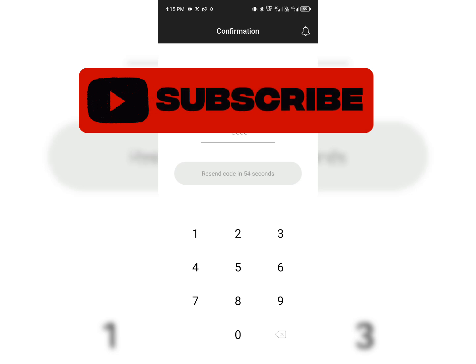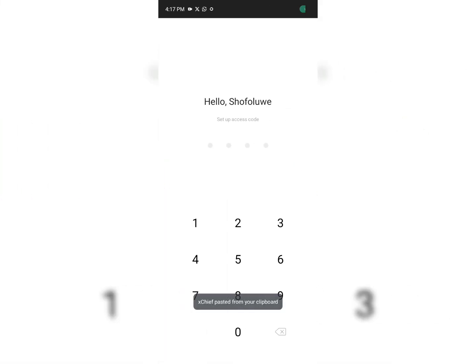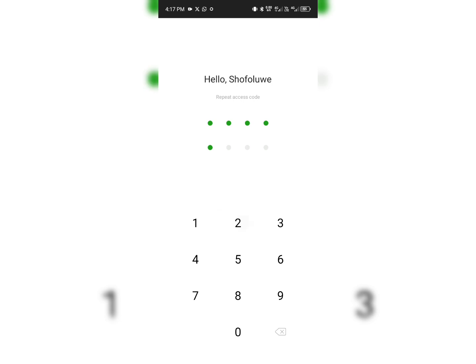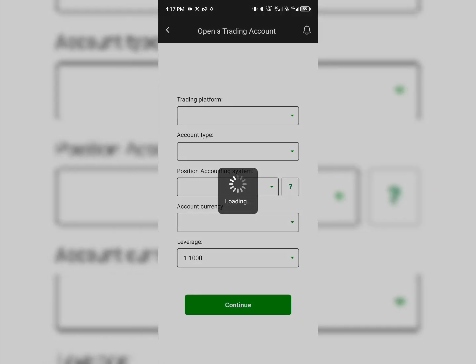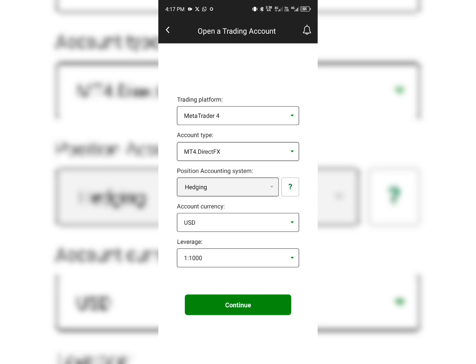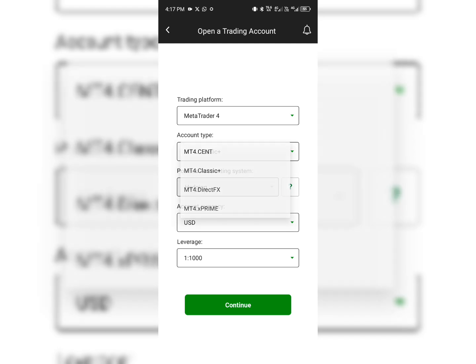And if you scroll down a little bit, you see this icon that says continue. You click on it, then it will take you to this next part where you see details like this, which means they've sent a code to your email, and you have to go straight to the email to fetch the code. Input it right here into this line that says code. Immediately you input the code, this side turns all green and you click on continue. Now it takes you to this next part where you have to create a password which you'll be using to log in to the app. Now I'm just doing mine. You can see it.